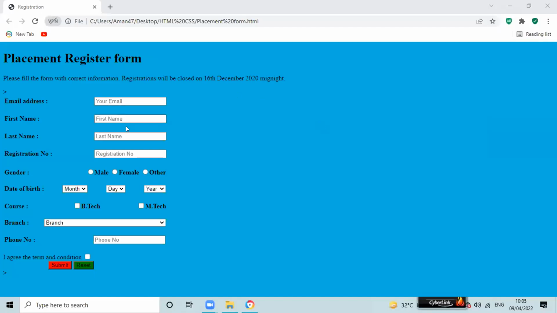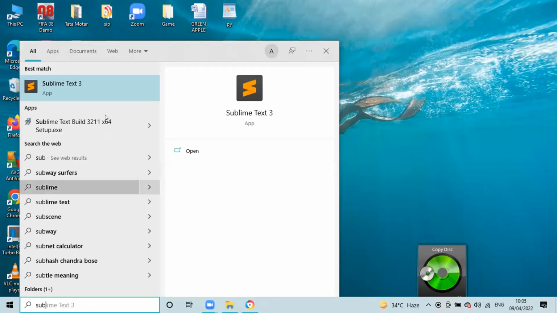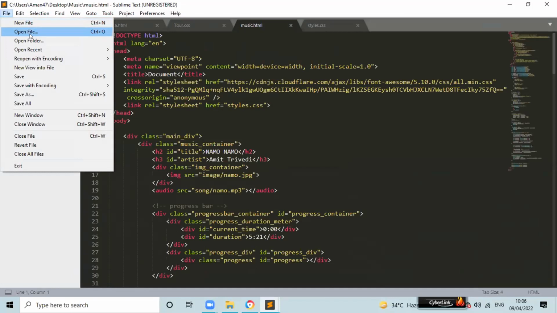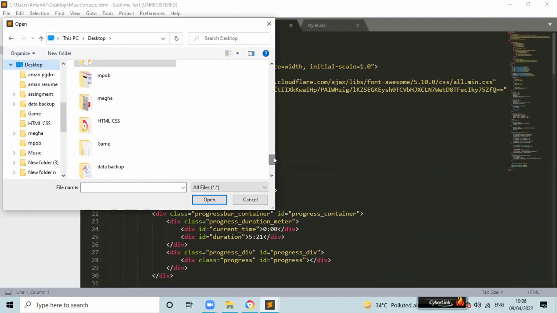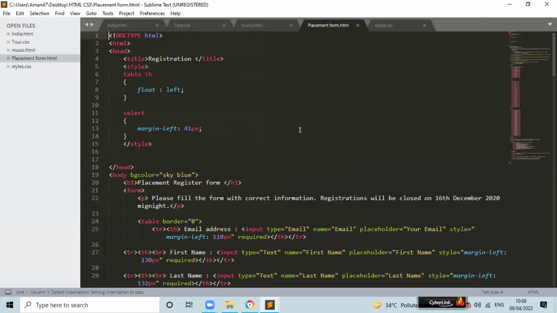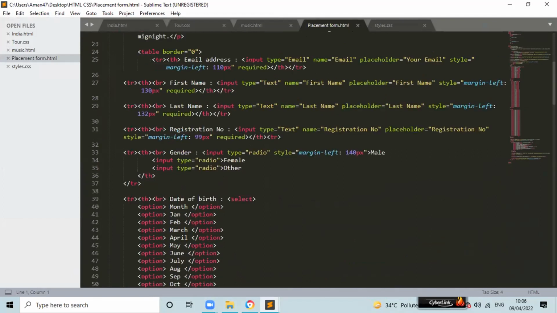Yes, show me. Fine, but I have written the first name and last name in different lines. Okay, go to the code. I made this in Sublime. Fine, just go to the code, or open the HTML also, no problem. No need to save anything. Come down a little. Just be there at the top.